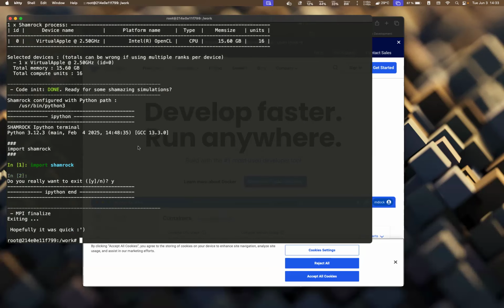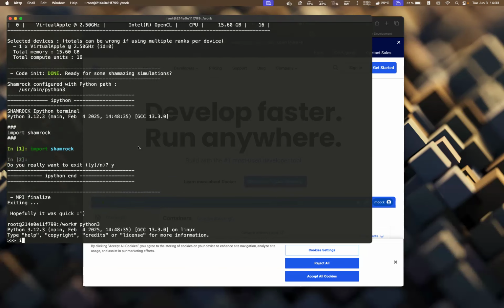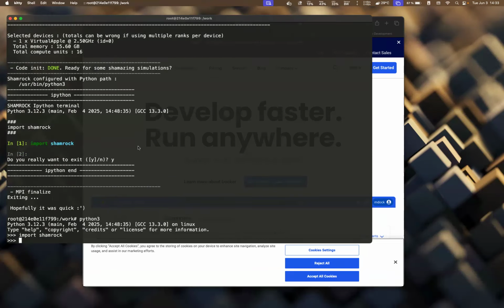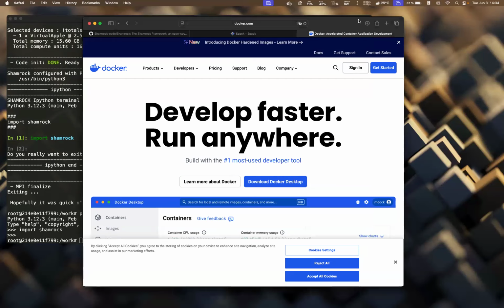But since everything goes through a Python interface, it means that we can also package the code as a Python package. So naturally, what we can do is also start Python and this time import Shamrock directly in Python. And this will work too. The idea is that everything can be done either using Shamrock as a Python package or using Shamrock as the driver. Either you let Python initialize everything and just use it as if it was AstroPy or NumPy or I don't know, or you let Shamrock be the driver, initialize everything for you, which is preferred on a supercomputer, of course. Anyway, that's the way to start the code.